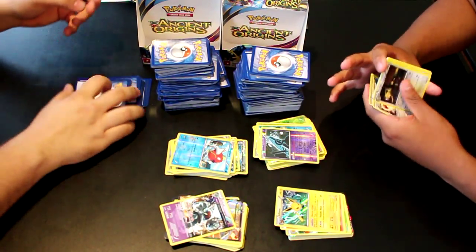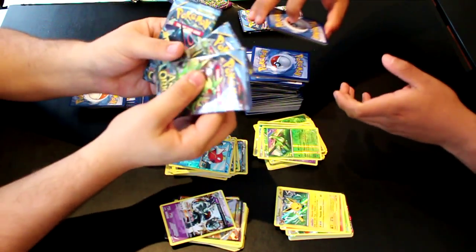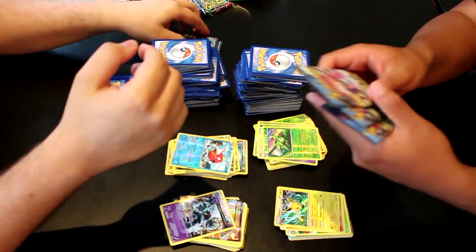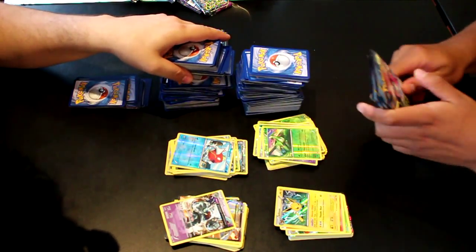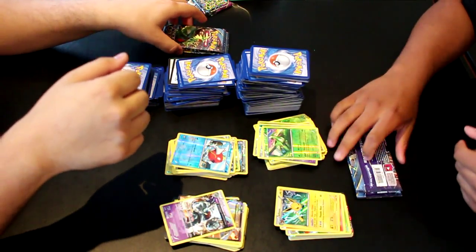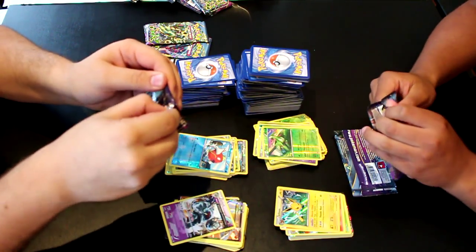Now it's crunch time right here. These are three packs from Nick's box that I'm opening, and these are three from Zoran's box that I'll be opening. And if you get a secret primal, let's see what you got. Alright, let's do it.